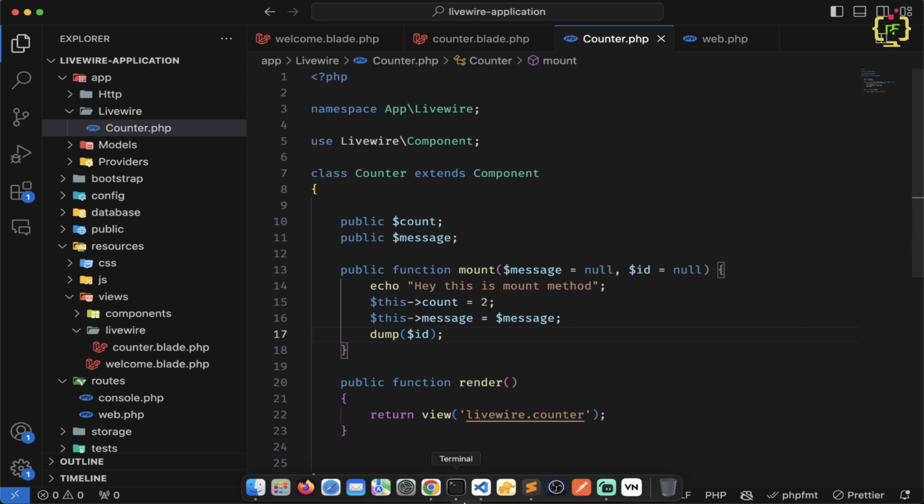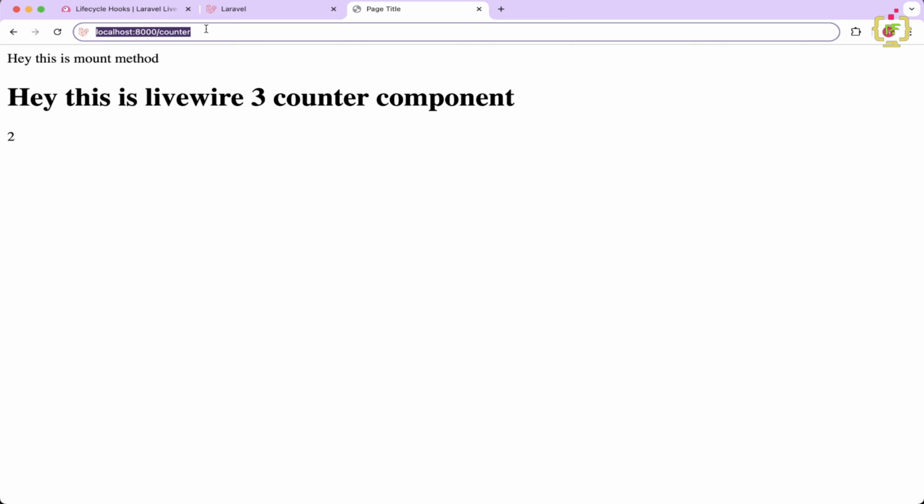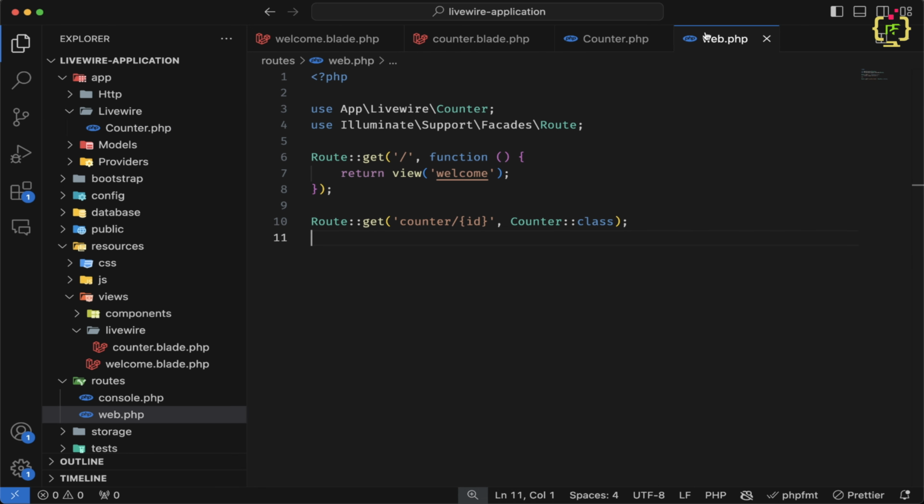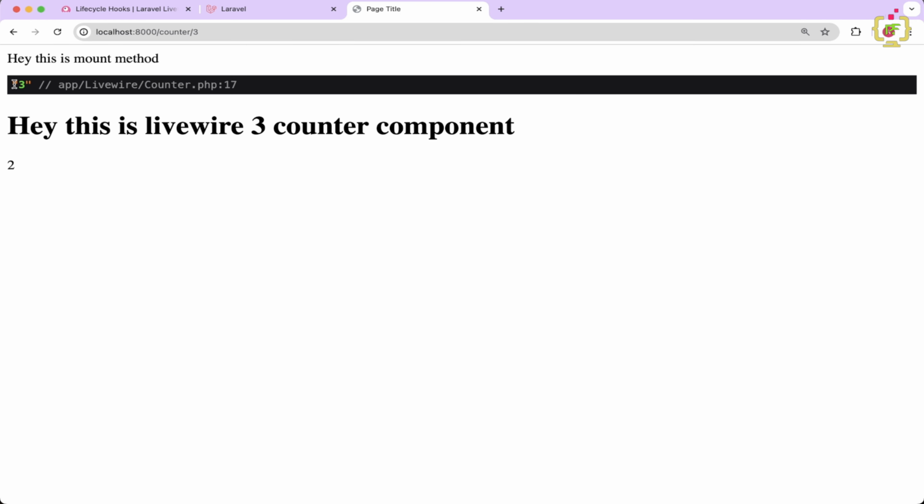All right. Now come to the browser. Let's refresh this. Now this said this route is not found. That means the definition has been changed for this route as counter/something, and from this URL in the browser we have not passed any parameter. So let's try to pass any value, 3. Let's hit enter, and yes, we are able to access that route parameter.